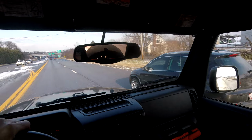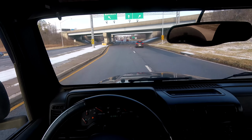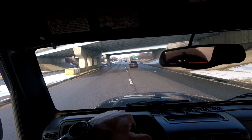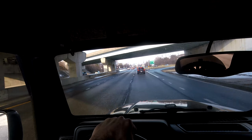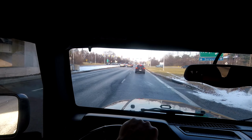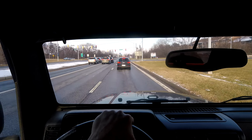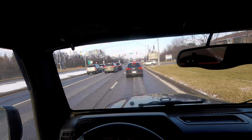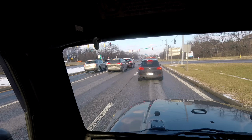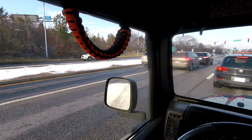Oh well. Maybe somebody else will wave at me. Alright, I'm gonna go get gas. And then I'm gonna get a zip tie and fix that turn signal side marker lamp thing. That's driving me crazy already, and I can't even see it unless I go like this, but it drives me crazy knowing that it's there and that other people can see it.